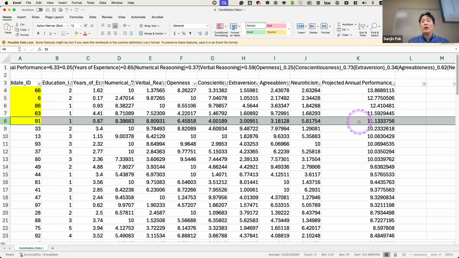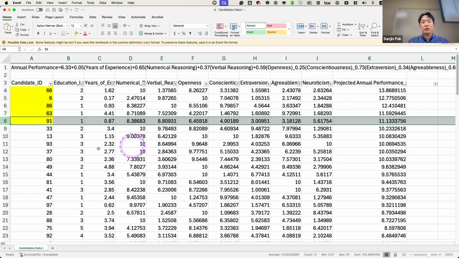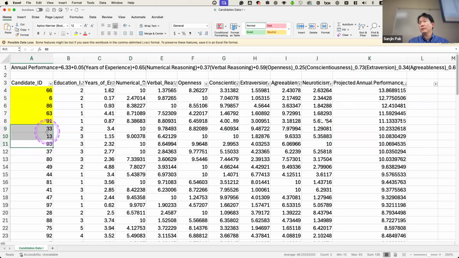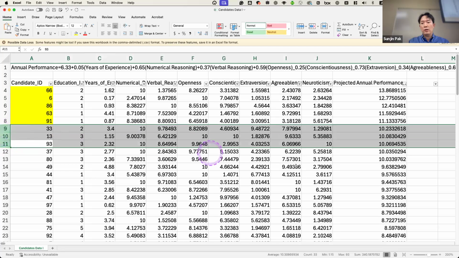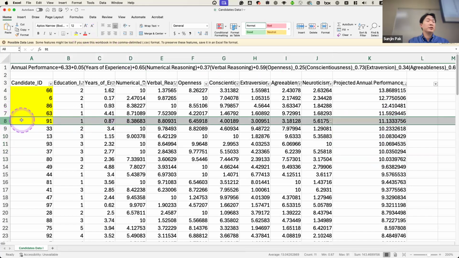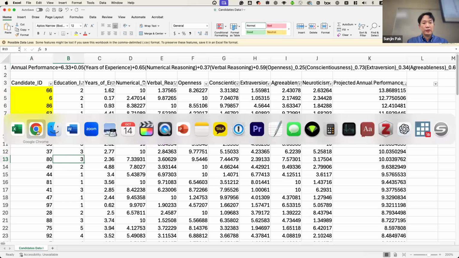So if I were an HR professional, I would give additional chance to 33 and 13 and 93 as well, because their scores were not too different from this person, ID 91. So far, any question? No? So let's go back to the instruction.